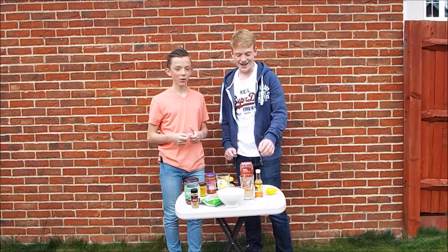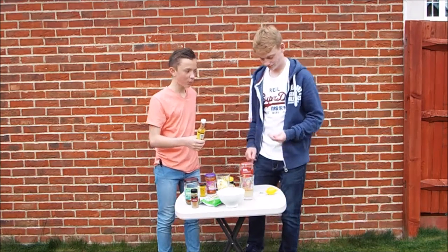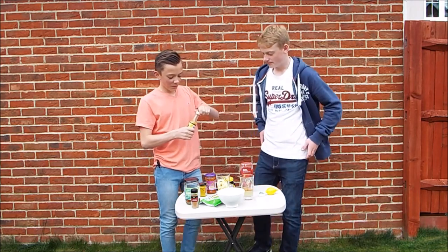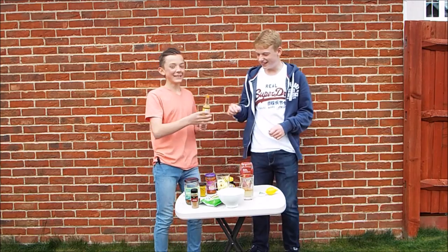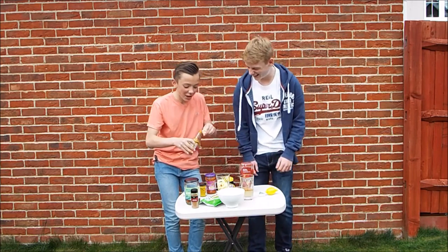Hot sauce. Hey, Anna's got a bit of cinnamon on the lid. Wait, you were meant to pick that, weren't you? Yeah. Oh, well. We'll still put it in there. We're saying I picked that one. Yeah, we'll just say that. Have a nice bit of hot sauce in there. It smells like pickling. You can smell the spice. Look, it's got like a jeweled rim. I should shake this first.